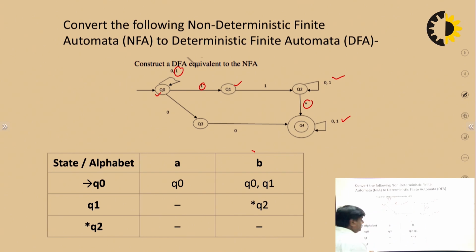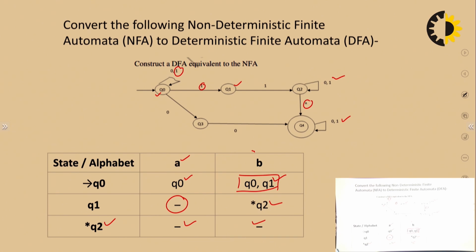That is very simple. Now, from Q0 on A, the machine can move to Q0, and from Q0 on B, the machine can move to 2 states. That is the non-determinism. That condition is where non-determinism occurs. From Q1 on A, there is no state, which is also known as non-determinism. From Q1 on B, it goes to Q2, and Q2 is also a non-determinism. Now, this is the transition table.